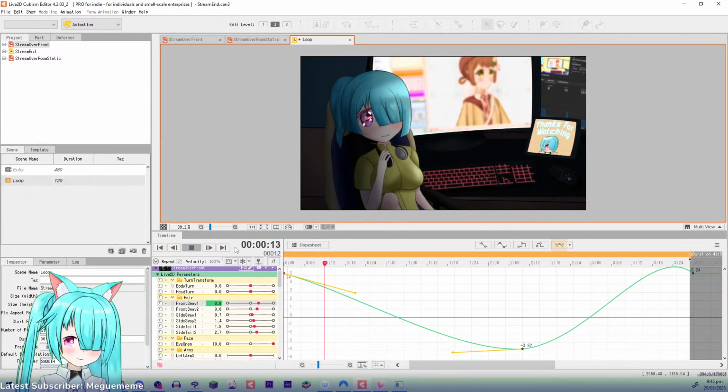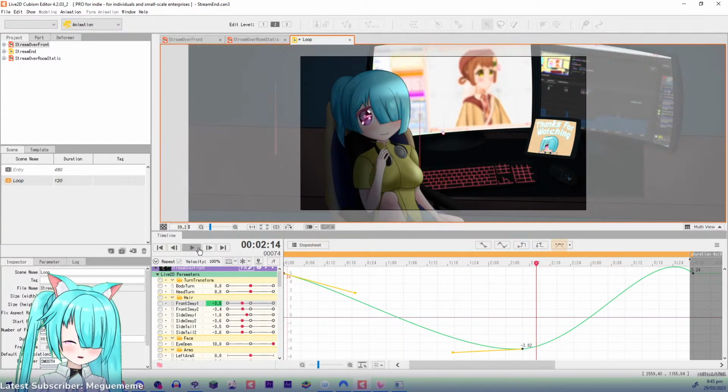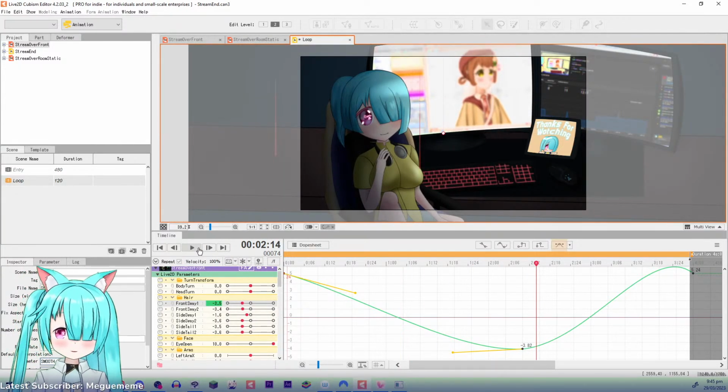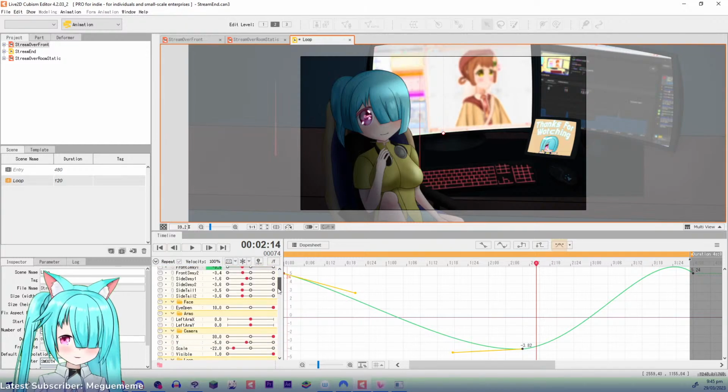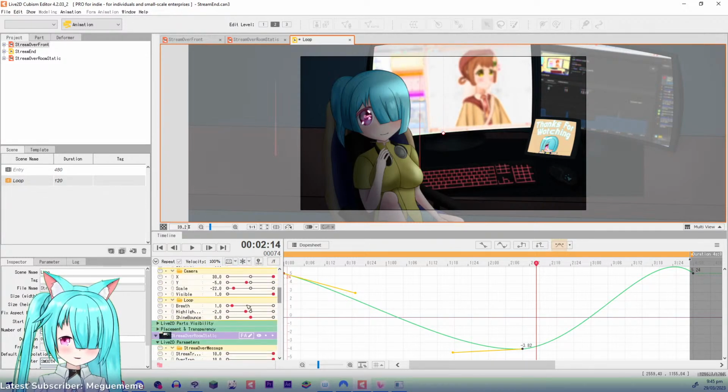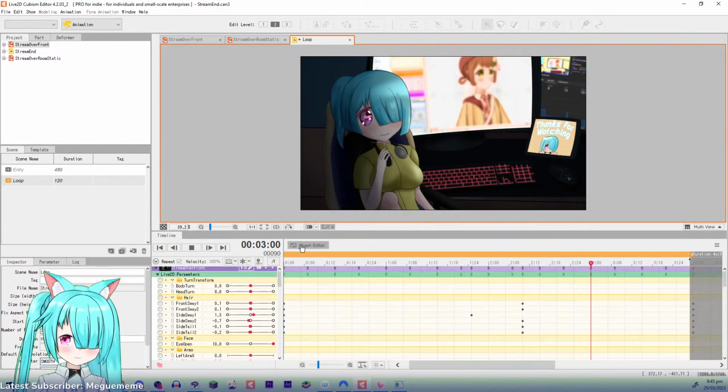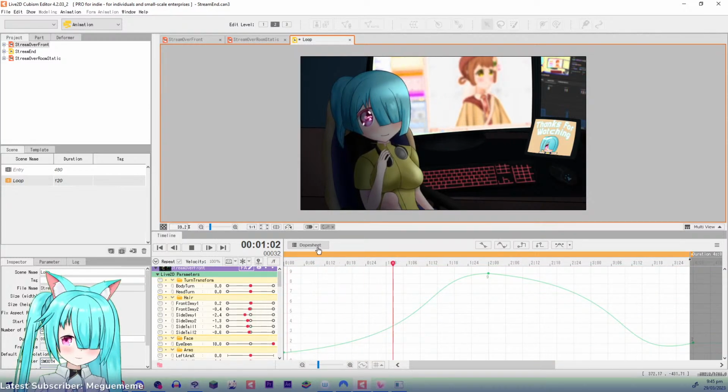Okay, I think this part's actually fine. Where's the breathing? This is actually pretty aggressive. It's like all the way up.